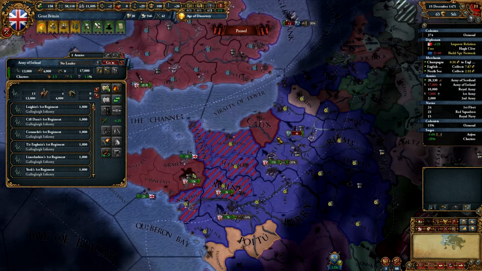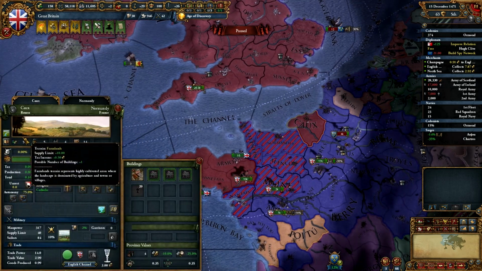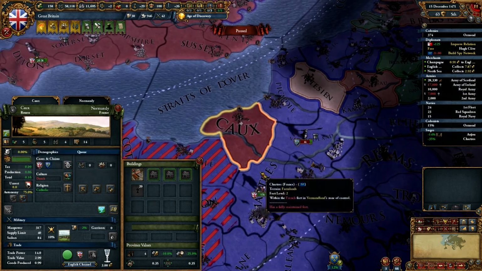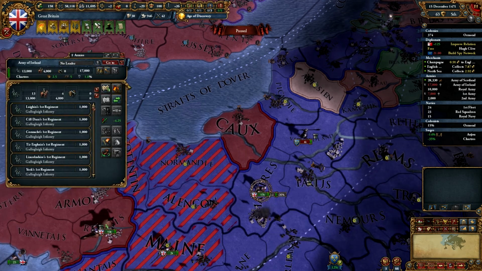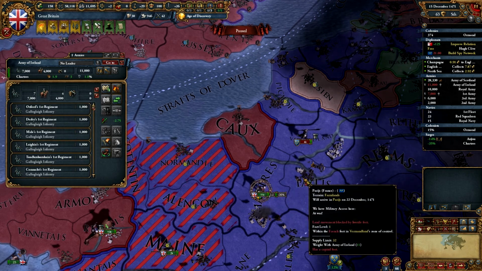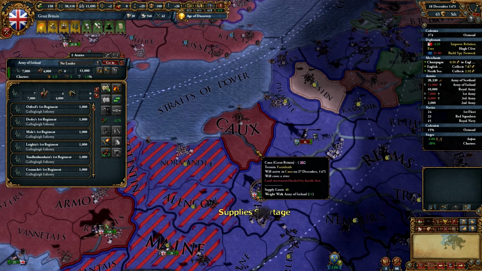Let's wait until he's locked. Is there a river? Let's see, river crossing comes from Chartres, Normandy. Yeah, so we would get a river crossing if we can't get there first. If we were to detach the siege, that would leave us with 7 and 4, which is enough to flank hard. Yeah, let's wait until he is locked.